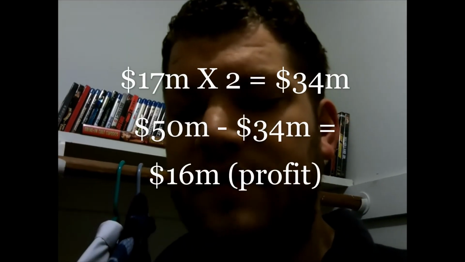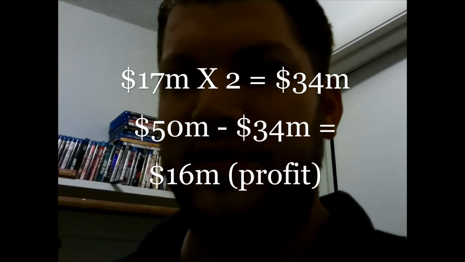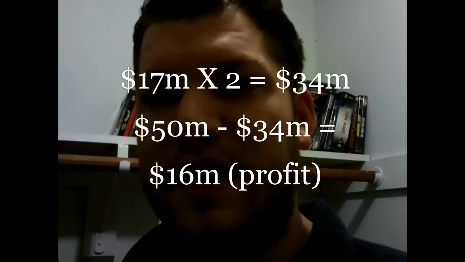According to Wikipedia, I should probably double check these numbers, but according to Wikipedia, it was made with a $17 million budget and brought $50 million at the box office, and it's often considered a flop, but if you do the traditional numbers, it made its money back 3 times. So, yeah.